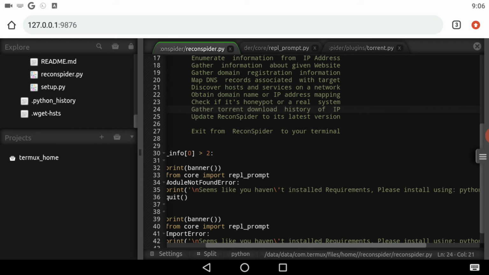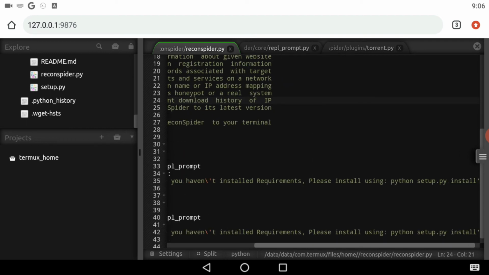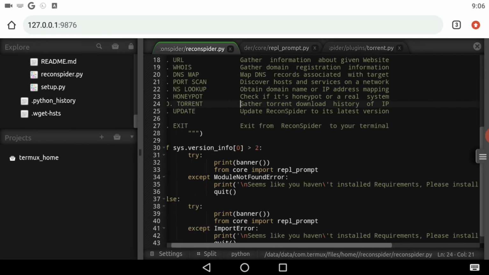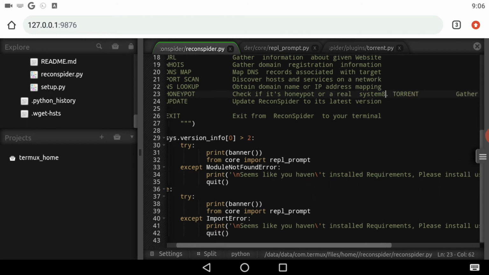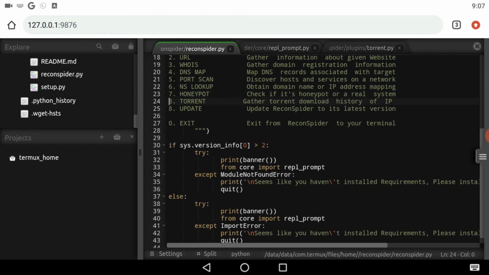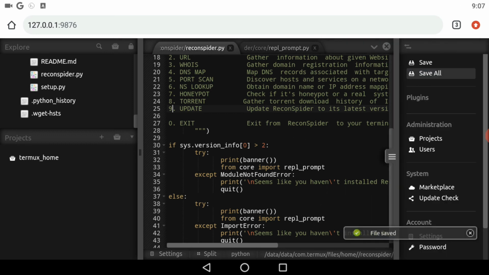So let's just give this a quick modification, and then let's call this module number 8. So as you can see, we are now done. In my case, I think this is everything that you need to do.